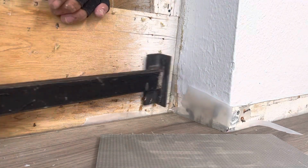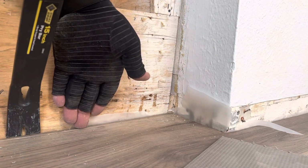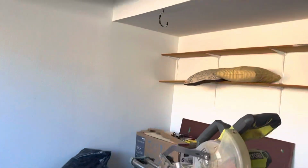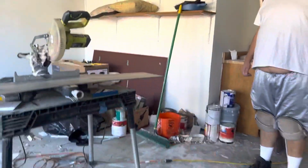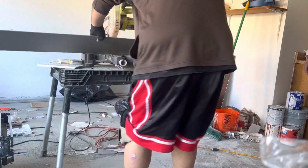Knock back that up. Okay, that's looking a lot better. But this piece keeps on coming out. Alright, so now we're going to cut this piece out at that angle that we need. Don't know where to put this thing. Where you headed to? Oh, you don't need it. Yeah. Okay, so this angle's off right now.